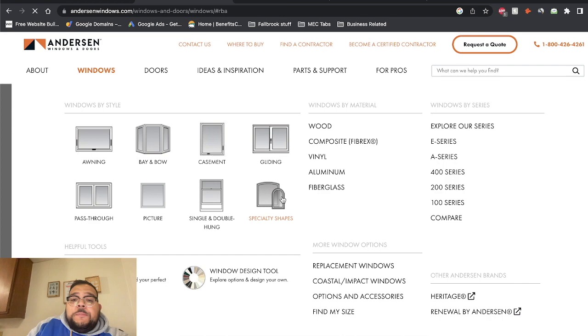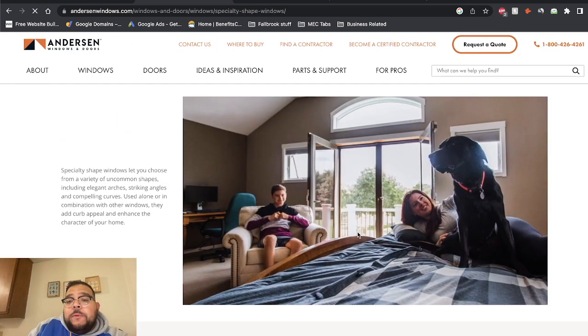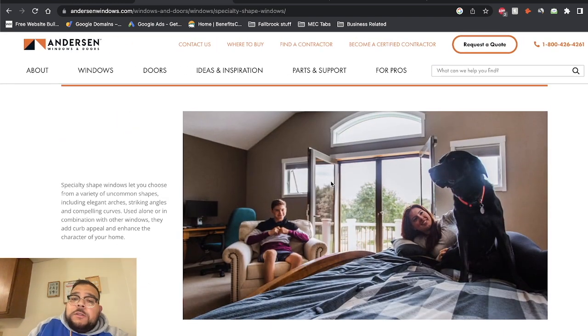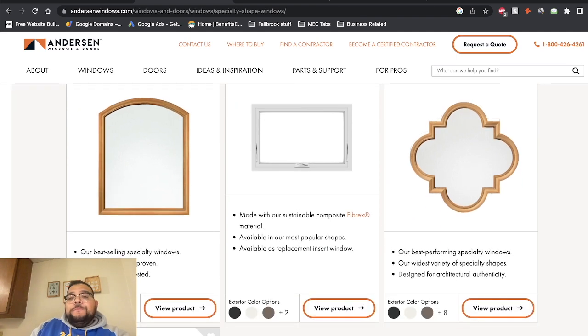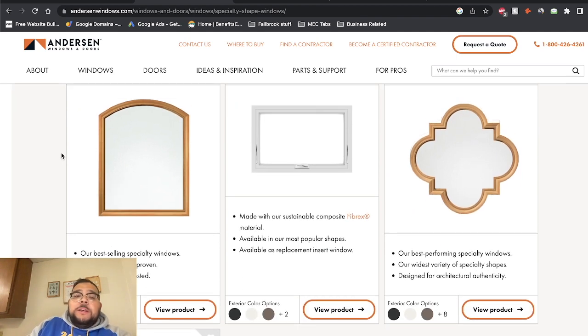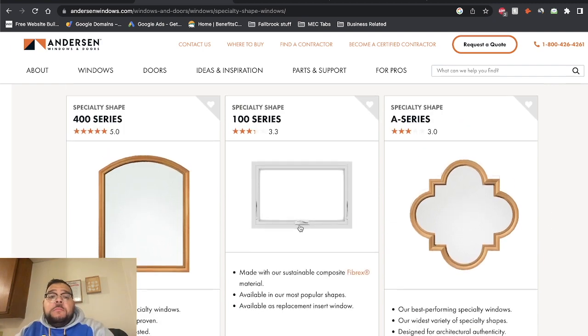So specialty type windows, this is where it gets a little bit more tricky. So right here is a perfect example of this. This is 4 windows, 1, 2, 3, and then the 2 double doors. So 5. All these, I don't charge extra. I don't charge less. This is all the same. If there's like 4 of these weird things all in a row, that's 4 windows.